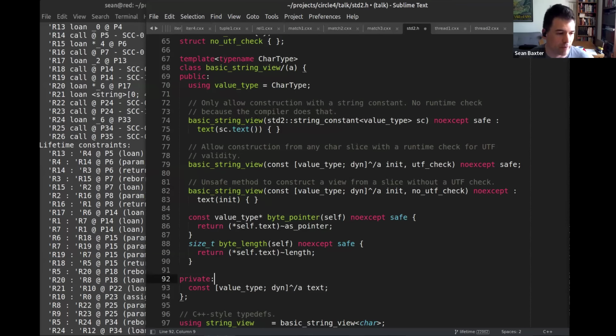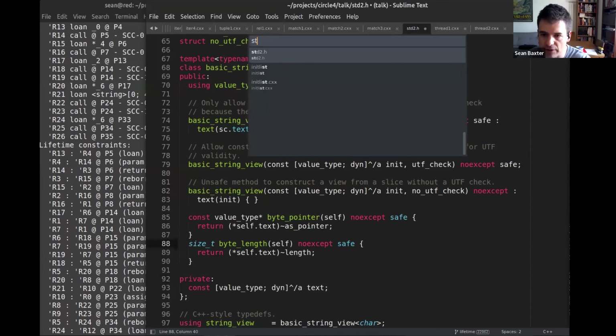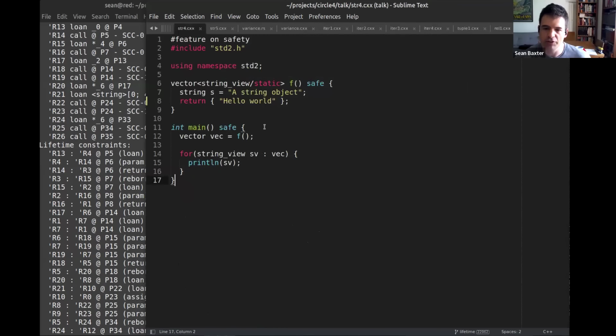No, the other part of the question was on the one where the string view, I think it's str4. Right. You could infer in the definition that this should be /static because it only uses static constructors or objects that have static lifetime. But that doesn't work because the lifetime analysis is local only. It only considers the definition of the current function. It's not a whole program analysis, and you can't infer lifetimes across the function boundary.